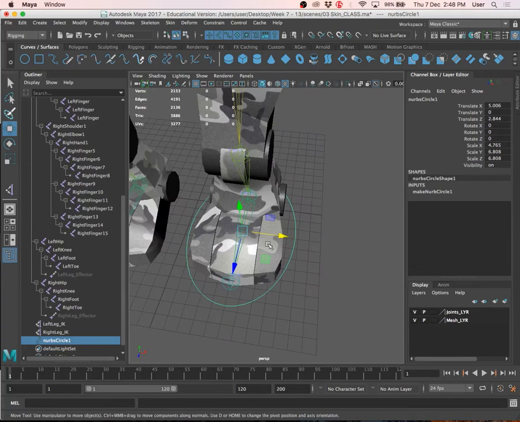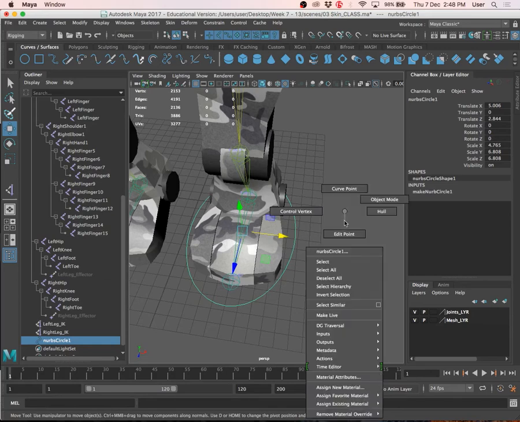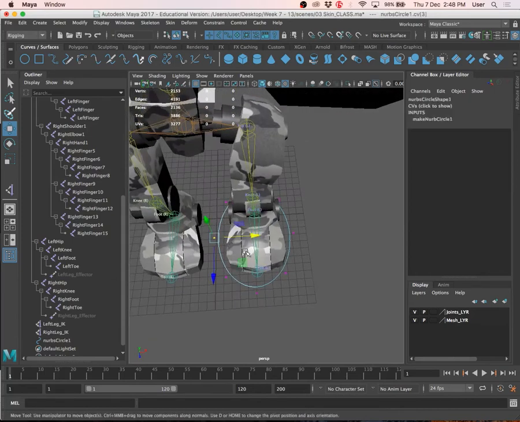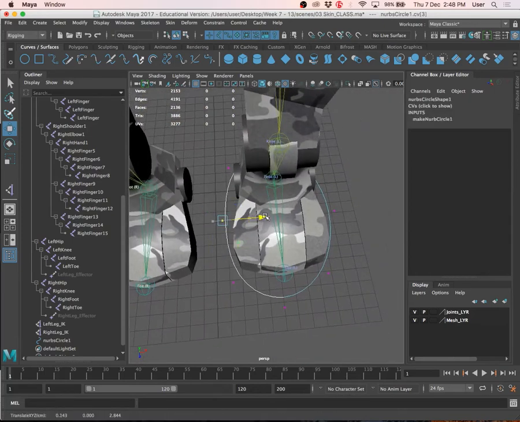And for some fancier riggers, they like to customize the shapes. So they can even go to control vertex, which is the vertex version of polygon. And then they will move the points so it looks like a foot. So you're trying to make your controls look very intuitive.